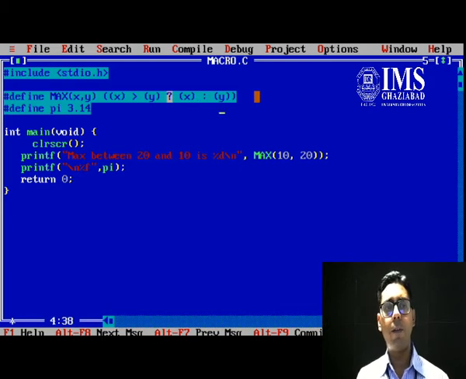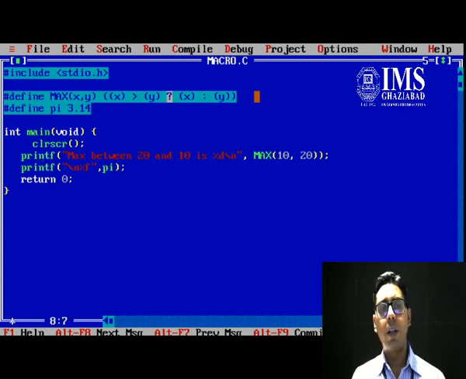Another macro I have defined here is #define PI 3.14. You can see that we need not provide any equals sign or assignment, and we are not providing any terminator, that is, a semicolon. Now in the main function, I have used the printf function: the max between 20 and 10 is %d, comma max.